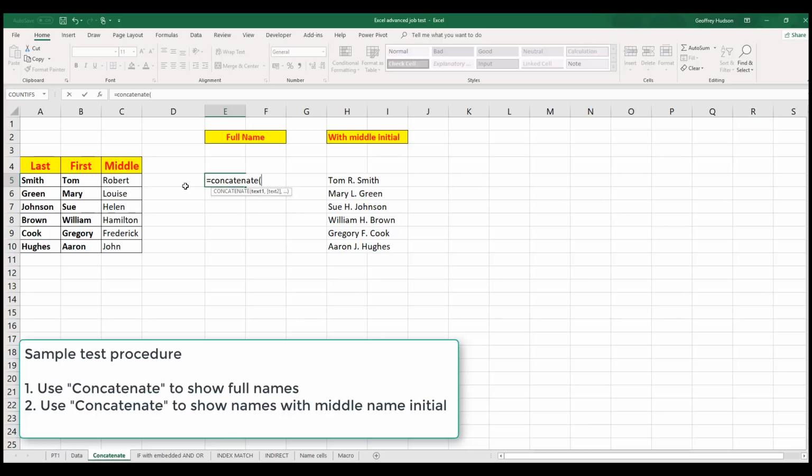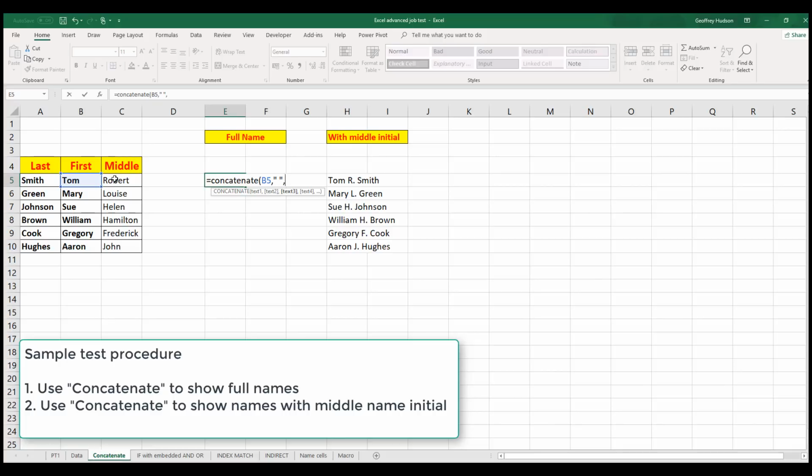The very first thing I want to do is to choose the cell that has the first name, B5, followed by a comma. Then I want a space. So in double quotes, I type a space, and a comma.